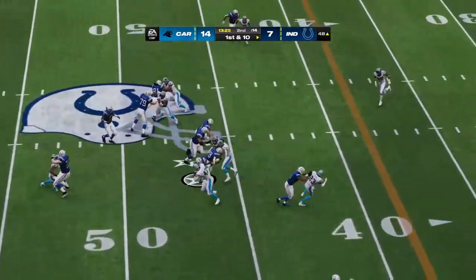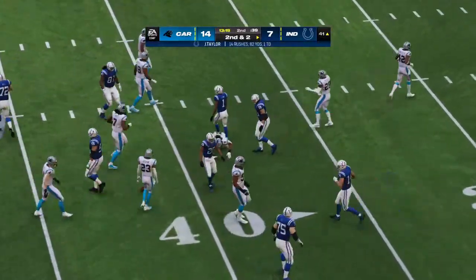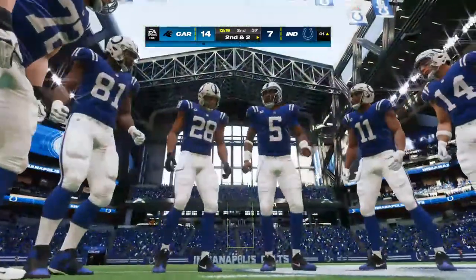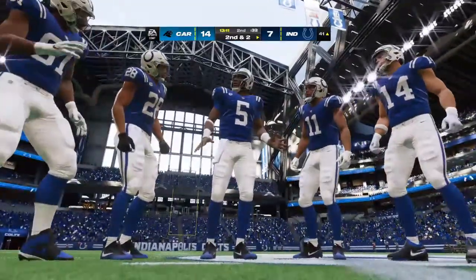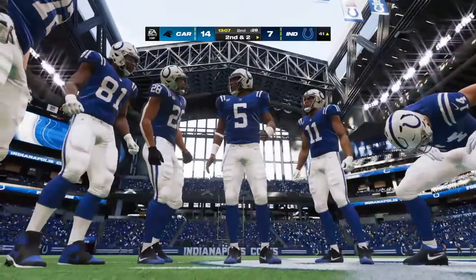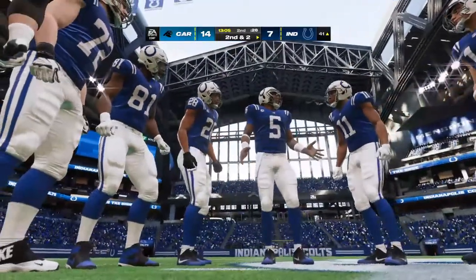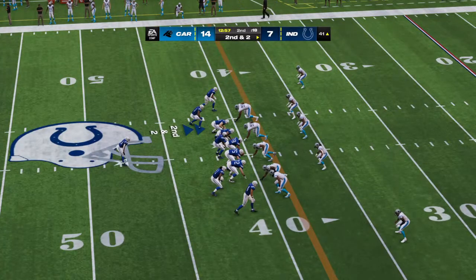They go to the ground again with Taylor. And the result here, a pickup of 8. Leaves them with 2 to go on second down. Good yardage there on first down. Exactly what you want. Get yourself set up to keep making first downs, keep the clock running. And if they're smart, you're starting to milk the clock. No hurry before you run your second down play. 2 minutes gone by, second quarter.